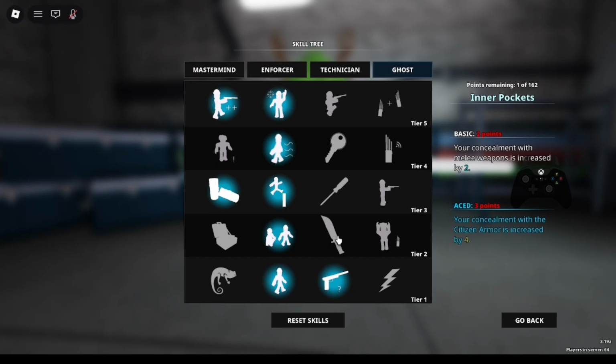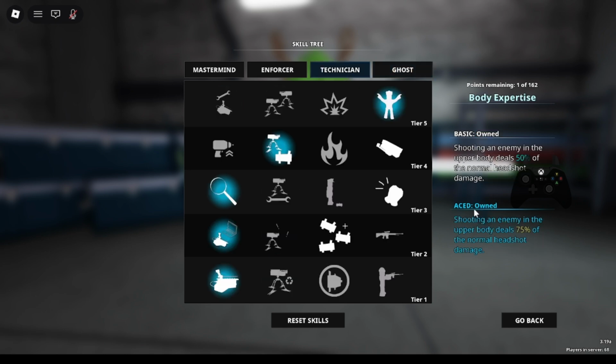I opted not to get inner pockets for the points, and in turn, just used a smaller melee with a smaller secondary, that way I have more concealment.